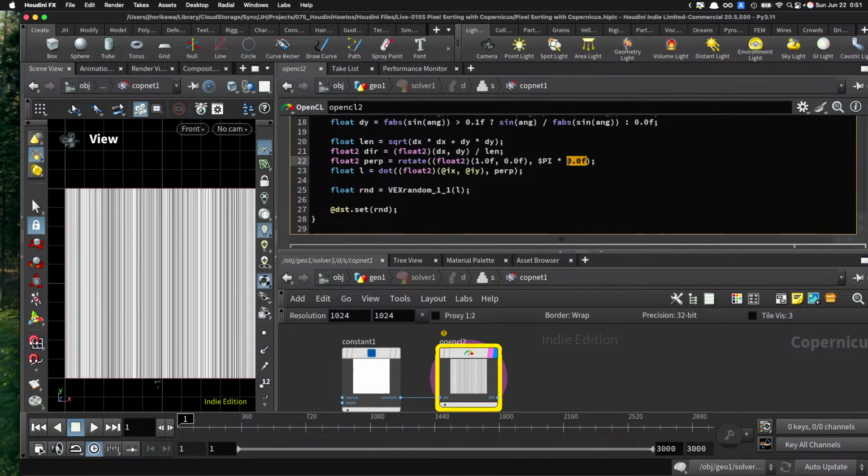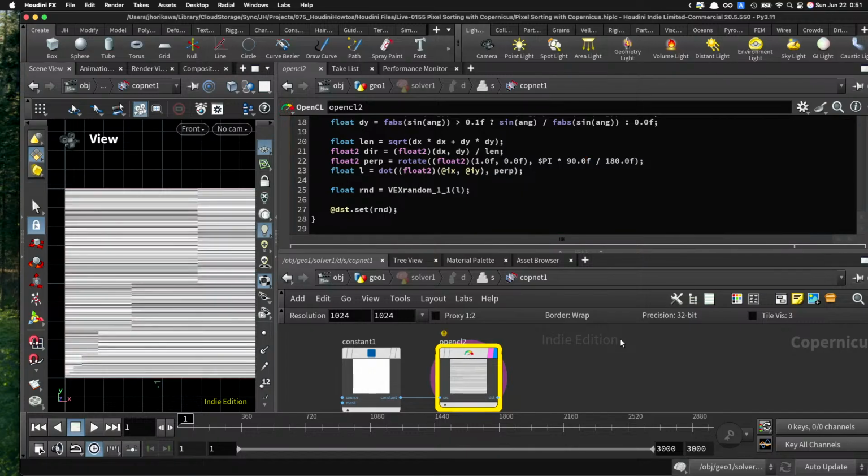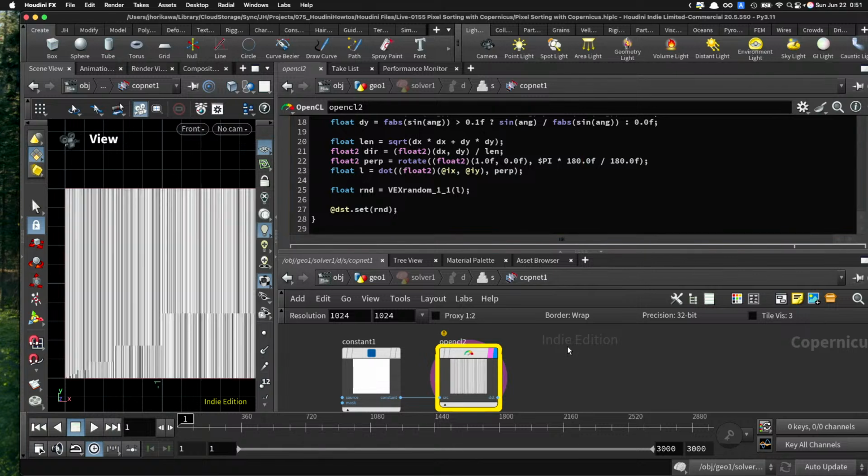If you multiply by pi divided by 180 degrees, 90 degrees, no. Okay. So the pi itself has an error here.